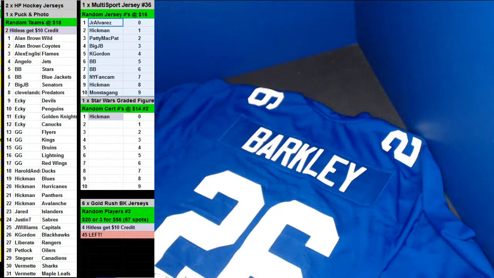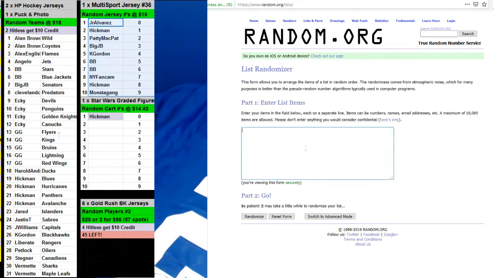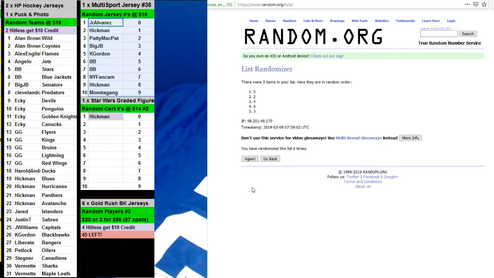Okay, what boxes do we have left? The front of the boxes, too. Then we'll break. We'll break the multi-sport first. We've got 2, 3, 4, 5, 6. Six times. 1, 2, 3, 4, 5, and 6. So it can be box 5. Box 5 and the multi.